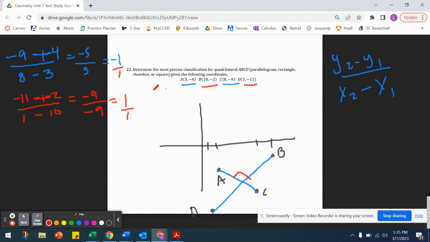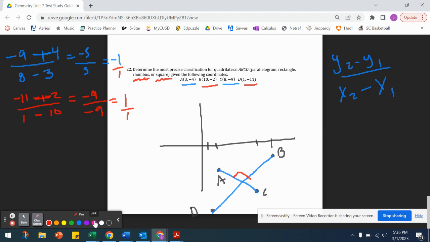Awesome. Which means, what does that mean? It's either going to be a rhombus or it's going to be a square, right? So I got to figure out, well, it's not just a rectangle only. It's got to be one of these two. Now, which one is it? Could it be a square? Well, it could be a square. I could do a couple different things. I could figure out if all four sides are the same.